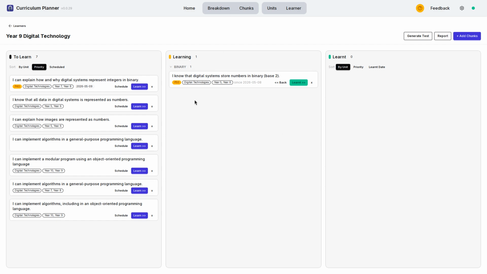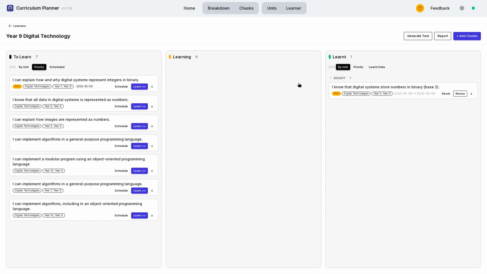In this middle column, I think you'd have this list as being quite small. It's what you're currently learning. So this could be what you're putting up on the board as your learning intentions and whatnot. And then you can click learnt once you feel like the students have learnt it. And then it sits here. And as you work through multiple units and work through the year, this will become quite long. And the backlog here you can have as big or small as you want. But I think one or two items in this one.